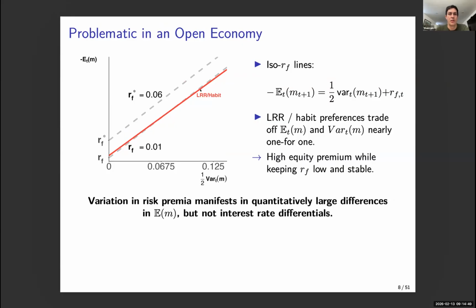Now, okay, great. What happened? Well, the interest rate still does the same. What the long run risk model tells you is that if you have large differences in variance of M across countries, you're going to have large differences in E of M across these countries, but not large differences in interest rates. And that fundamentally is going to be the issue. There are basically two implications from this. Can I just pause? This is basically the paper, so if you have any questions, you can ask them now.